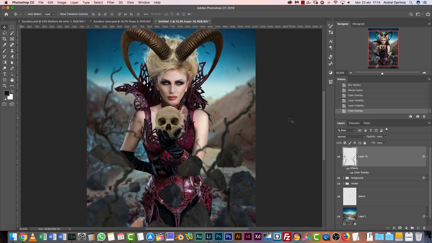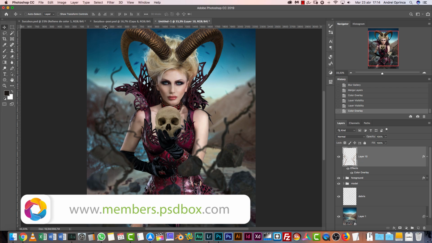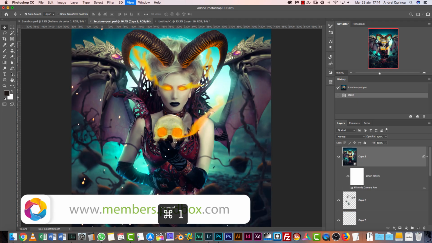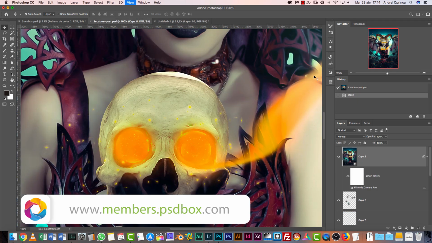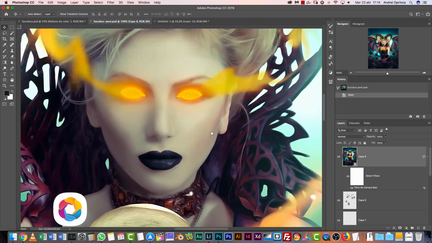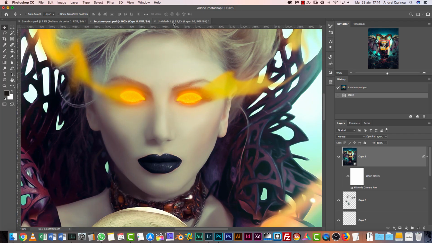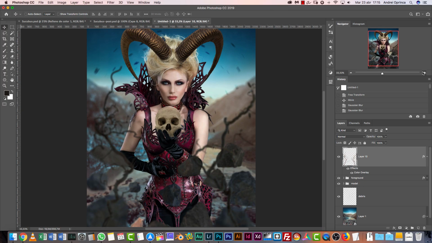Next, we're gonna work on creating the lights on the skulls, well, on the skull and on the woman. We're gonna create this thing over here, and this thing over here, and this smoke coming out, or toxic smoke if you want.